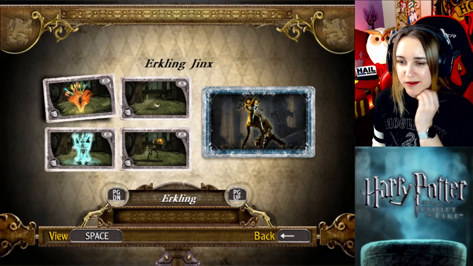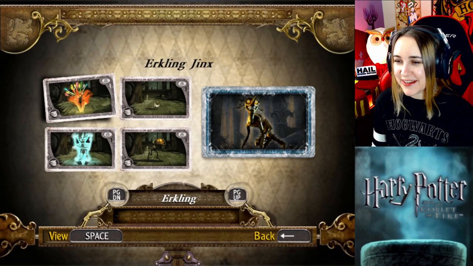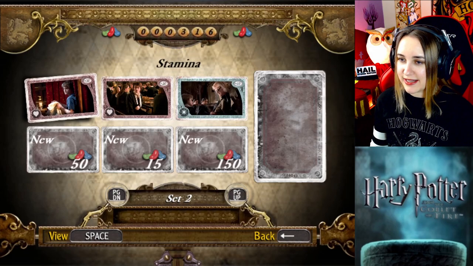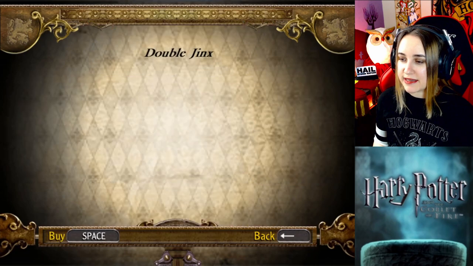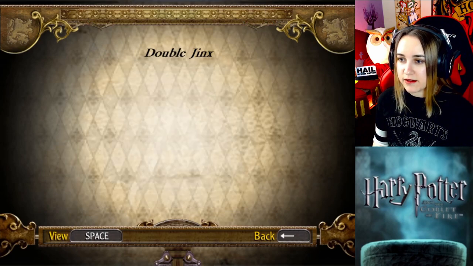And then there's more creatures that I don't want to spoil yet. I love the chicken. That's so funny. All right, I guess we're just going to buy cards. So let's see. I don't have any more for Harry, so we can probably buy the rest of these. Like double jinx. We'll cast two jinxes at the same time. Cannot be equipped at the same time as another jinx style card.